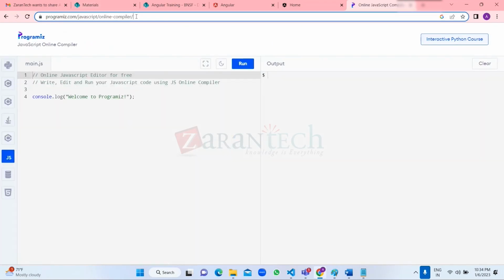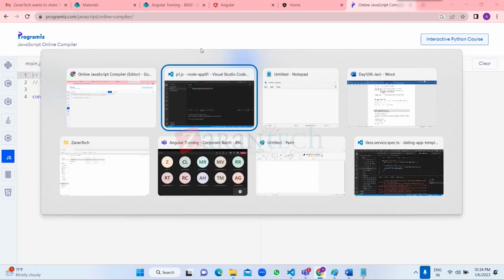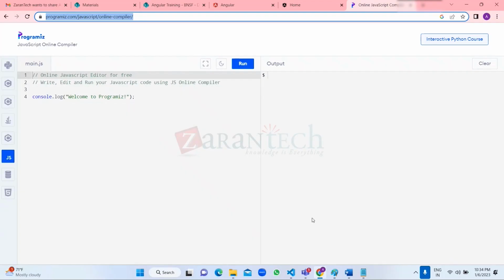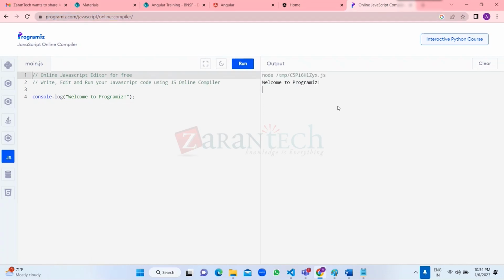Why waste the time? Let me open the chat window and give you the link. There are multiple options. Don't waste the time. Just type the source and click on the run button. You will get this one ready.